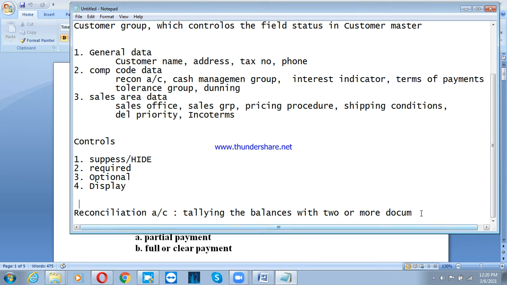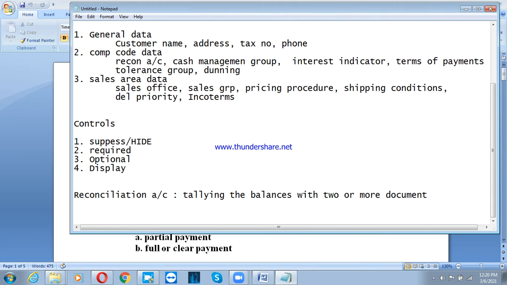So here in account receivable, we are going to assign the sundry debtors account, the GL account, to the customer. What is the reason for assigning sundry debtors to the customer?